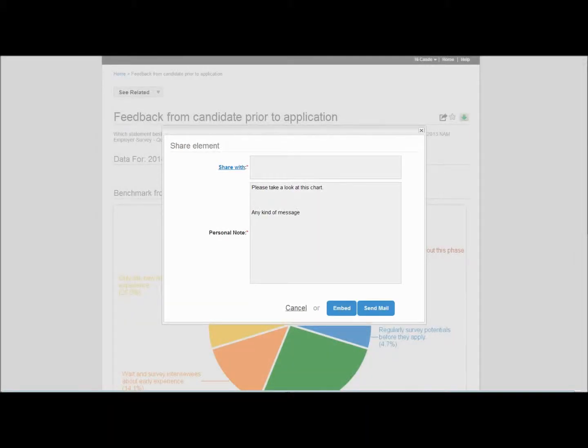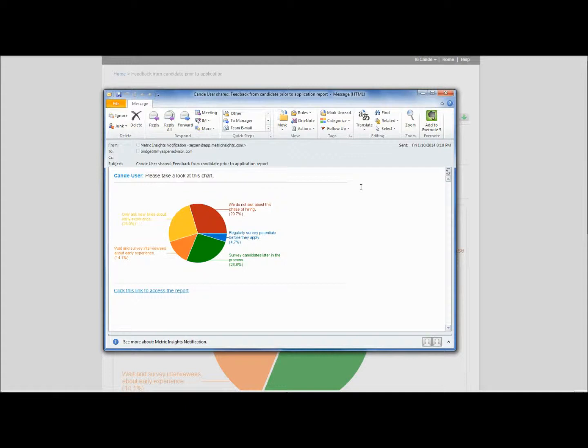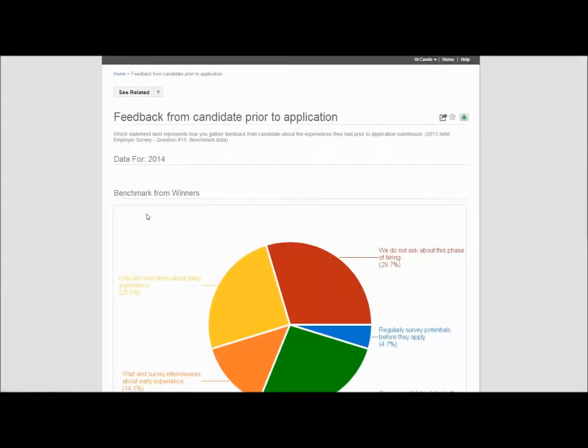Here you'll see what the email looks like when it's shared with a user or an email address. Basically, here it'll say your username. For this purpose, I'm logged in as a Candy user, so that's why it says Candy user. And I didn't add any extra message here, but if you had added another message, it would show up here. It shows the report here, which is sort of just a snapshot of it. And then if you want the user to further access that report, they would be able to click on that and the report would come up in their browser just as it did here for me.